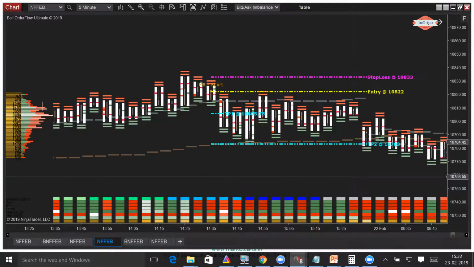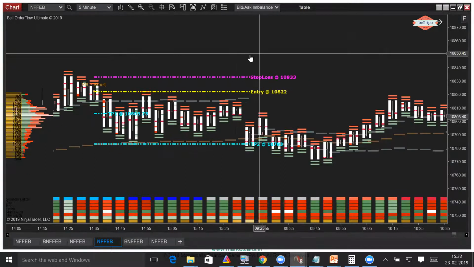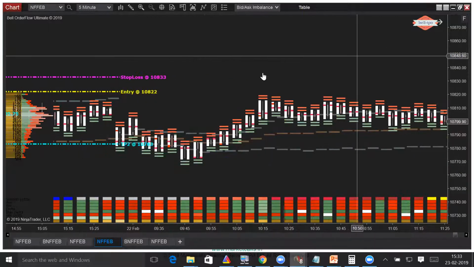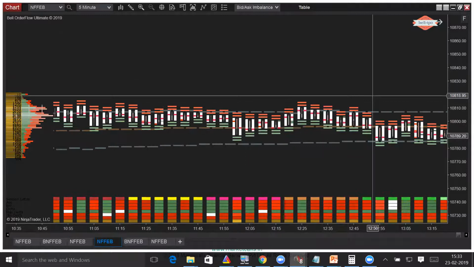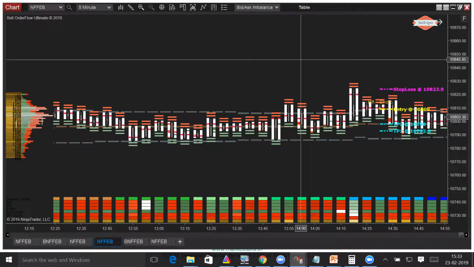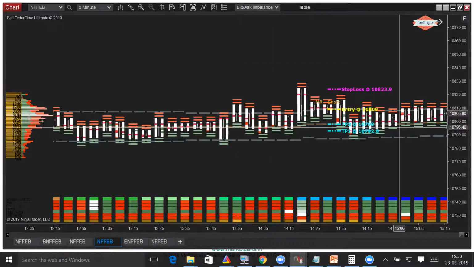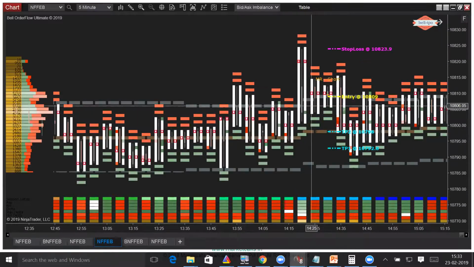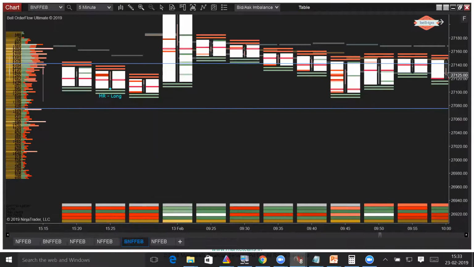And as I said, at times it can be a day's top or a day's bottom also. But that is very, very rare. To play that kind of setup, you need to have market profile as a reference level. Most of the time, it's going to go towards the VWAP. And in fact, yesterday in Bank Nifty, it did that twice or thrice, I think.